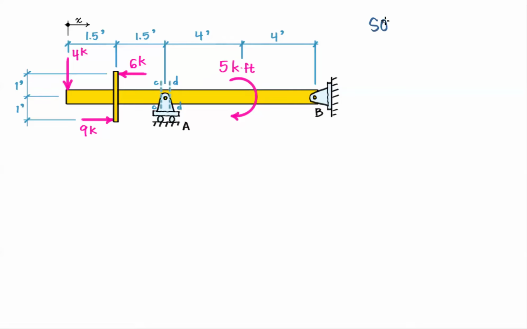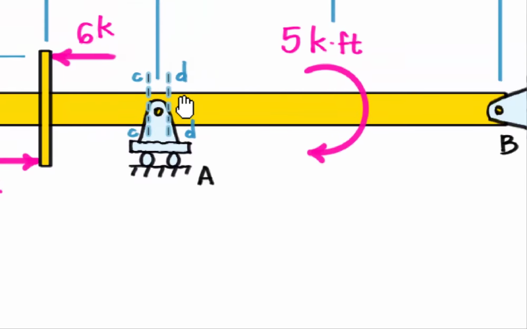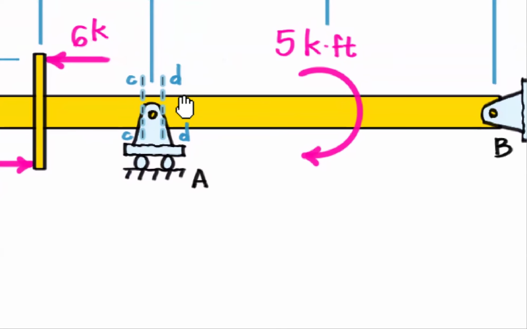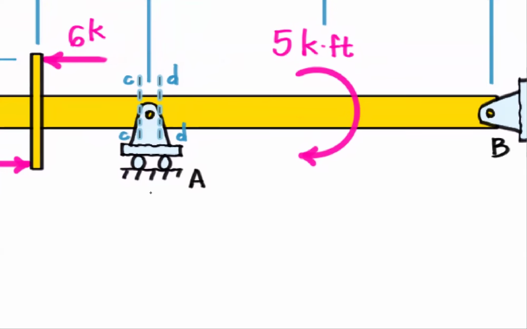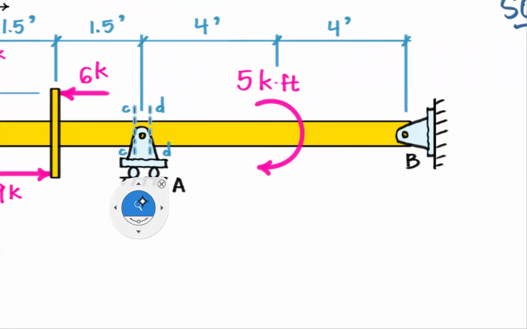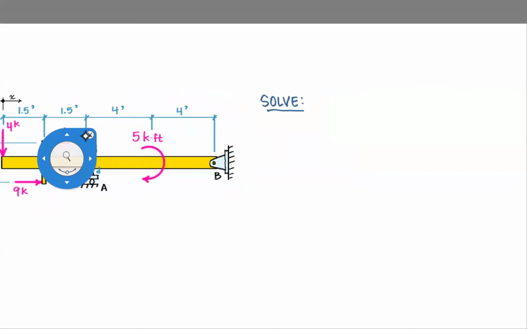And we're asked to do a few different things. So what we want to solve is for the internal forces and moments at plane CC, and that's just to the left of the force transferred between the beam and the support, and then plane DD, which is just to the right of that force. So we call this kind of like exploring both sides of the knife edge. Knife edge support is a word that we would use for this type of situation.